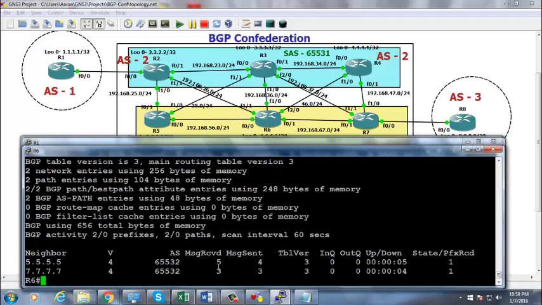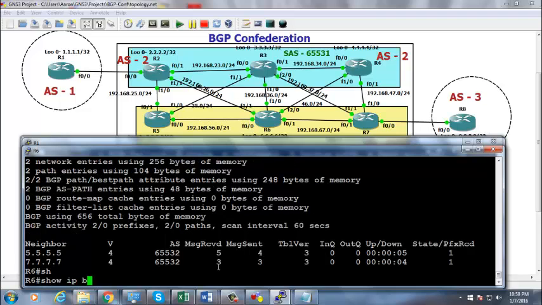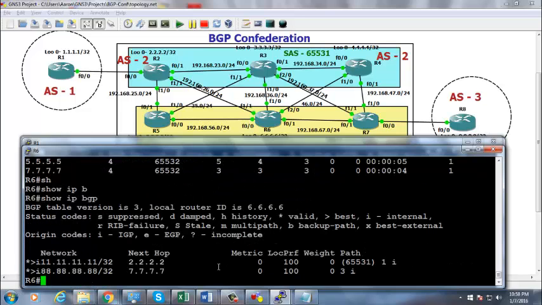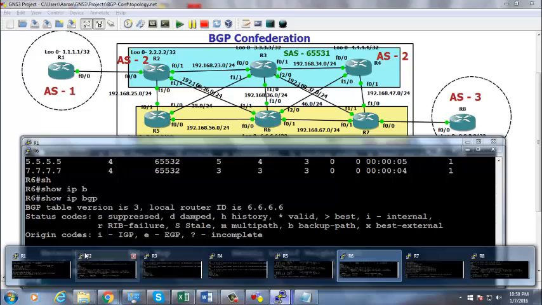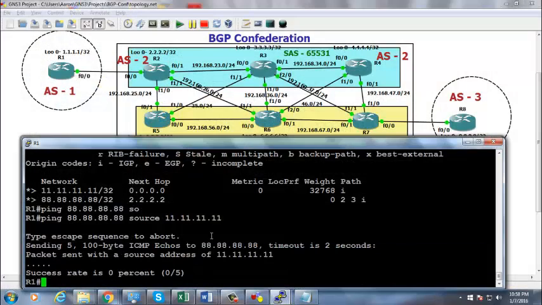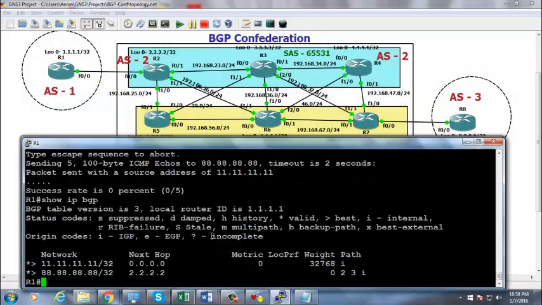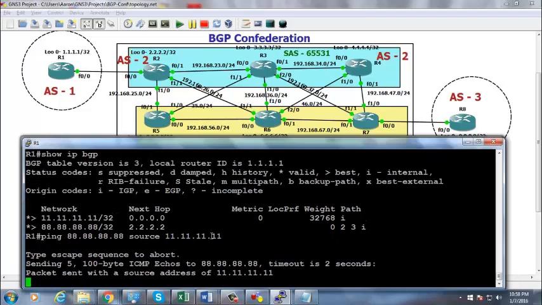Yeah, I got two neighbors. Show IP BGP. I must be learning two networks. Now if you ping, let me go to router 1 and check the update. Yes sir, ping. Did you find this?